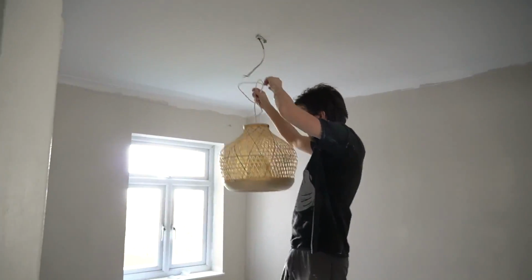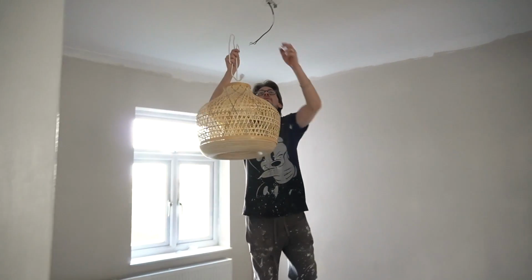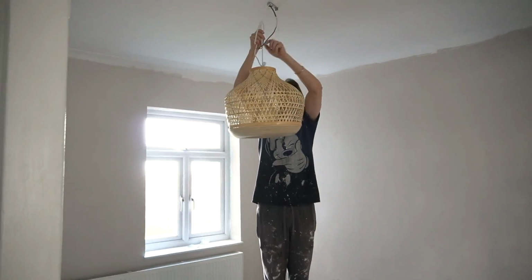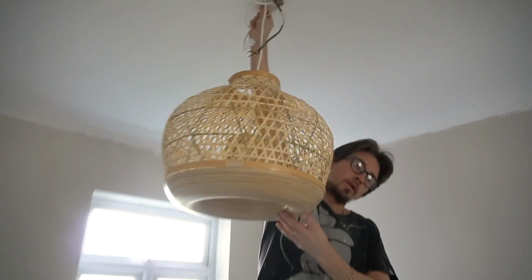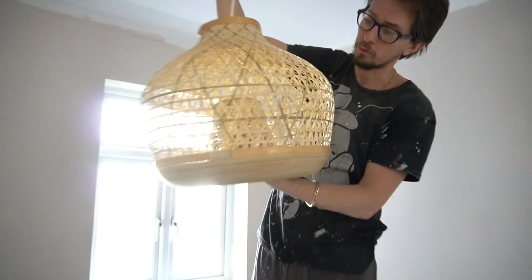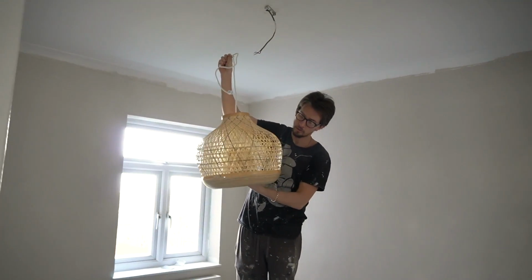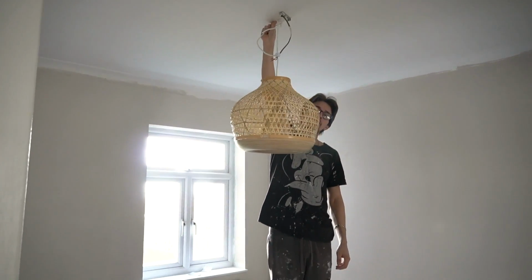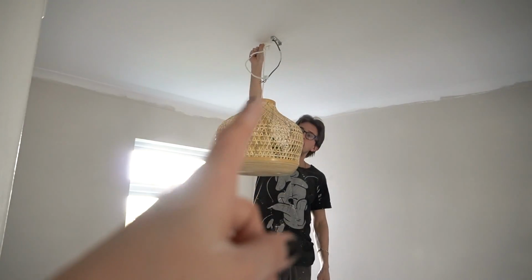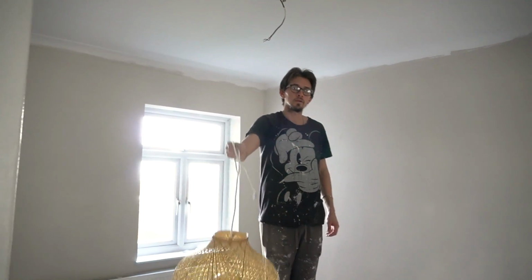And then this is option number 2. It's got some Swedish name that I can't remember as per usual. Simon thinks this one will block out too much light because underneath this bit here is more solid. And plus the bulb is right in there. But it's just a better size though. But yeah, I'm not sure on that one either. And that's a bit of a faff because we'd have to change the cable on that because I'm not having a white cable. That's faux show.